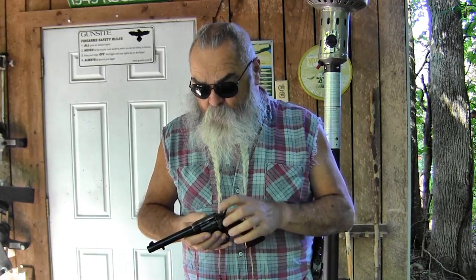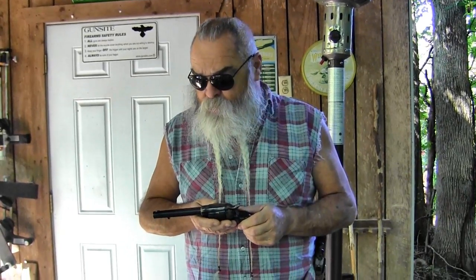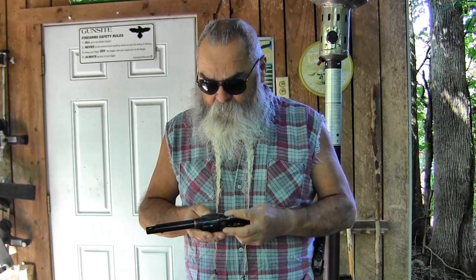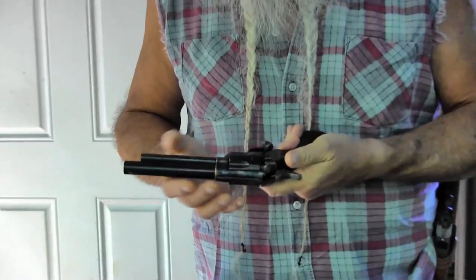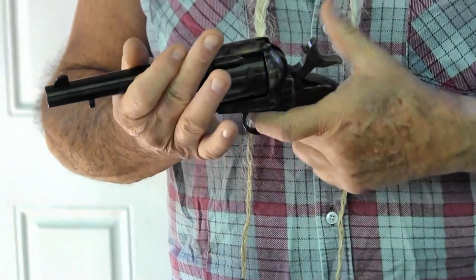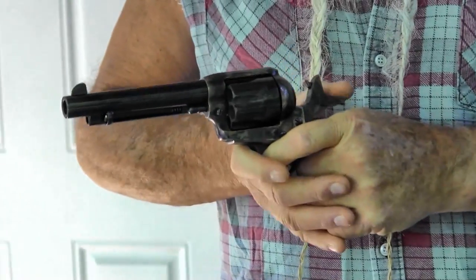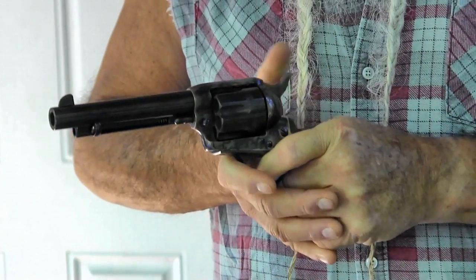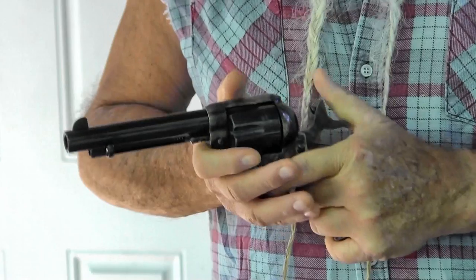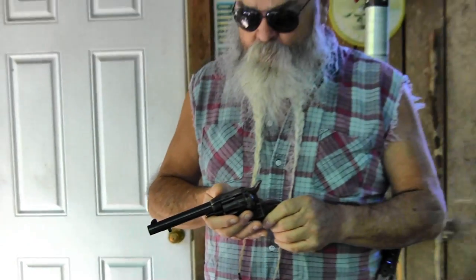It also has a wider notch on the rear sight than normal on a Colt single action replica, and it just makes it easier to see that front sight, at least for me it does. Ejection on this thing was smooth, perfect, had no problems ejecting anything. Timing is real well on it. When I first got it, it was a little dry inside and it would hang up a little bit if I cocked it real fast, but I put a little lube on that extractor star, on the cylinder star, and it worked really well.